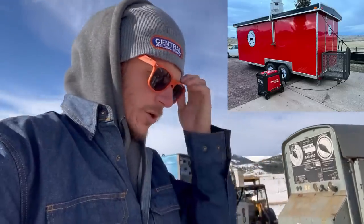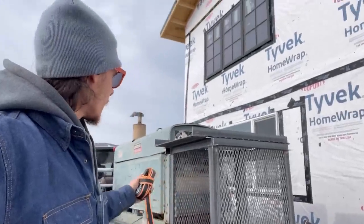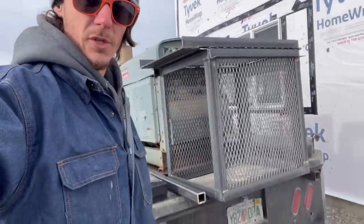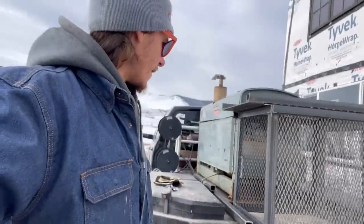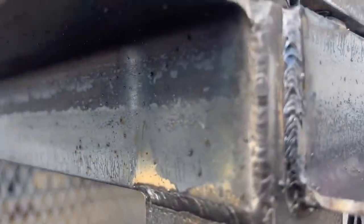I am about to go do a field install of a generator holder for a food truck that I got asked to make here locally in town. I decided to start picking up a couple little jobs now that my house is getting close to getting finished on the exterior — I'm not really worried about the interior, I'll do that later. I got the generator holder loaded up on the truck. It's a pretty neat one, the people went all out, put a gate on it, all sorts of cool stuff. It took me about six to eight hours to whip it up. Let me show you some of the welds on this thing.